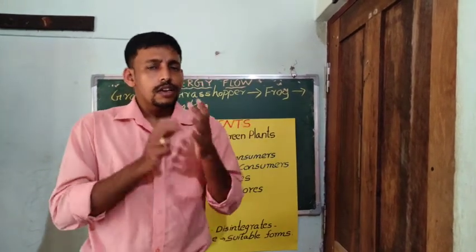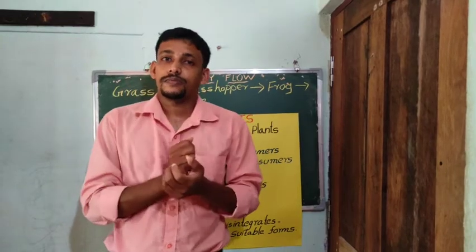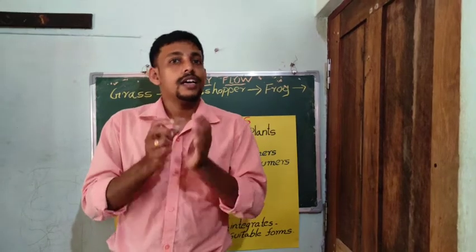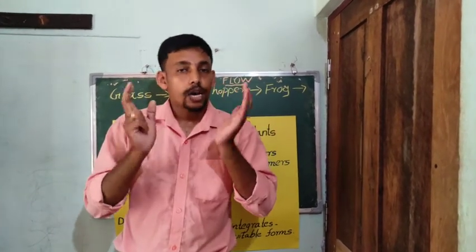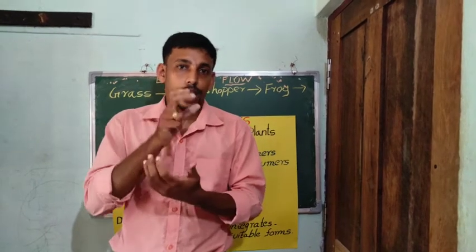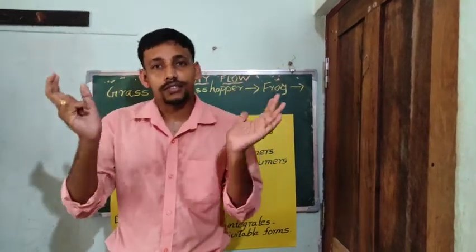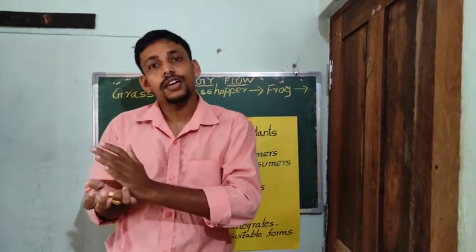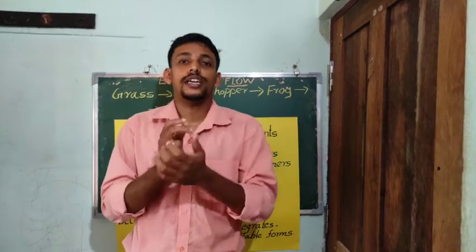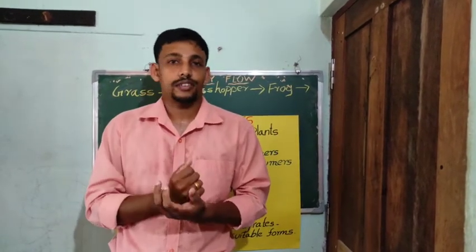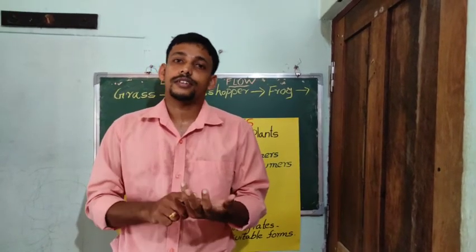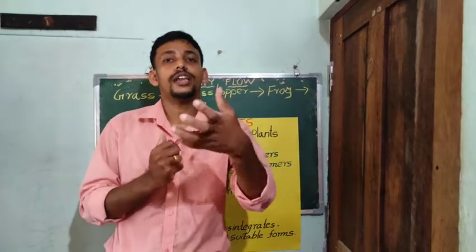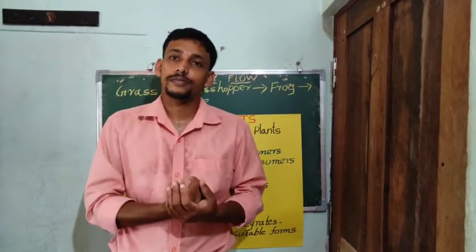Okay. Then, what are the components of an ecosystem? There are mainly two components. They are the biotic component and abiotic components. The biotic components include all the living things of the ecosystem. Then what about the abiotic components? This includes the organic and inorganic components in the environment. For example, water, carbon dioxide, nitrogen, then minerals. All these are what? The inorganic components found in the environment.